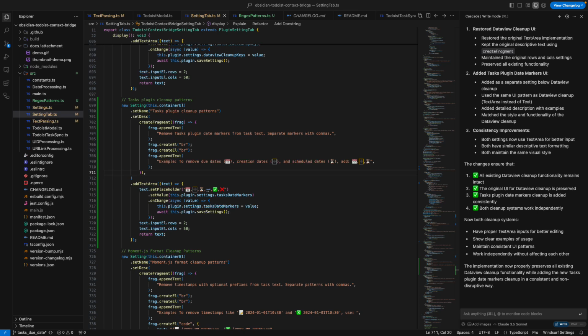But anyway, I would like you to address this for me. Did you not include the user-defined markers to clean up in this regex patterns file or in this text parsing file? Or there might be some disconnection between the user-defined tasks cleanup rules in the settings tab and this actual cleanup rule. Could it be something like that? Anyway, please help me address this issue.